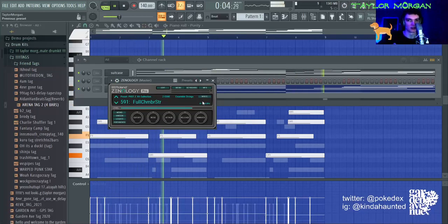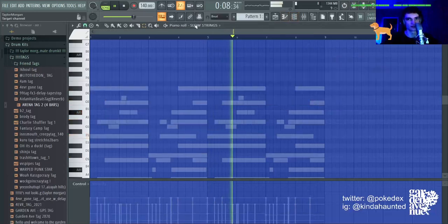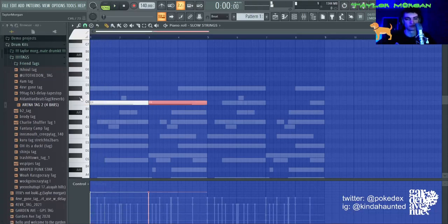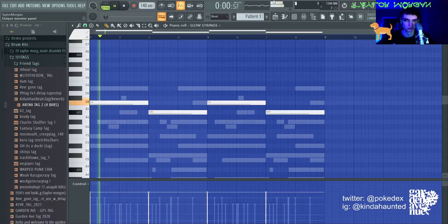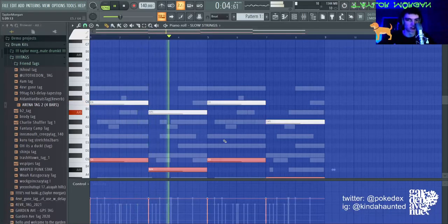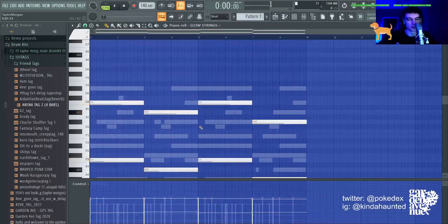Also, I'm going to use Analog. I have a preset that I have saved, but it's just the slow strings preset. It's in the ensemble strings section. And I'm just going to throw in a little string melody. So for this, I'm just doing harmony with the chords. So we'll do something maybe like this. And pitch down an octave as well and layer that. I'm going to pitch this whole thing down.